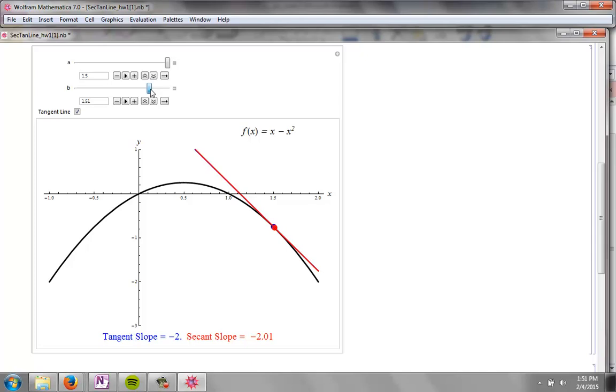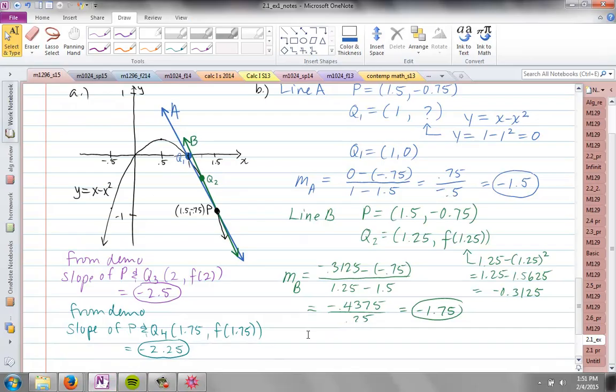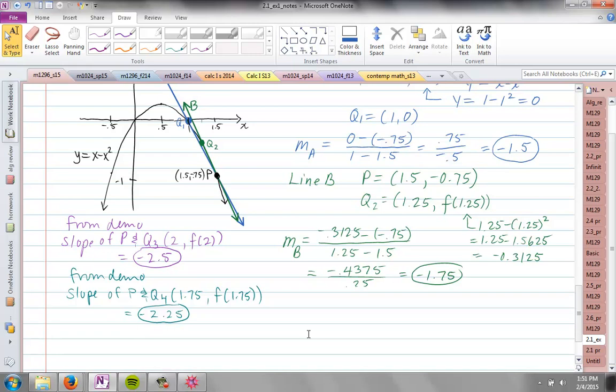But maybe it's 1.9 for magnitude - how can you tell? That's why you have to look at both sides. From the other side, notice we have values that in magnitude are going up: from 1.89, 1.905, and they're getting closer and closer to 2. So we can squeeze that in and figure out that, yeah, it looks like the tangent slope - this blue line here - has a slope of -2.